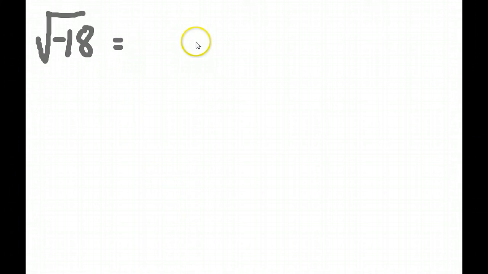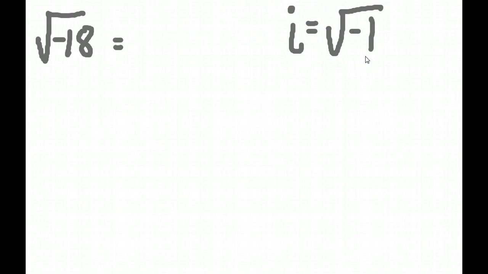Okay, now we're looking at page 270. This is section 5-9, complex numbers, or our imaginary numbers. So example 1, it's asking us to simplify the square root of -18. So we need to simplify this, pull out everything that's a perfect square, and we have to pull out this negative. And if you remember, i is our variable that we use to indicate an imaginary number. So i equals the square root of -1.